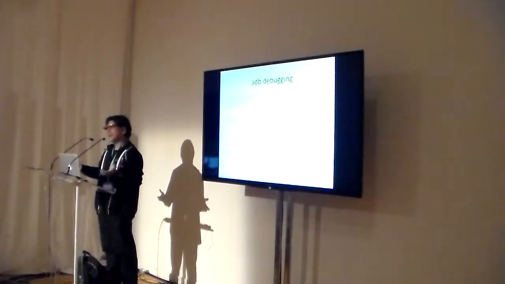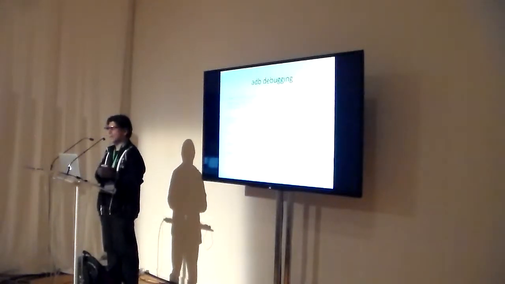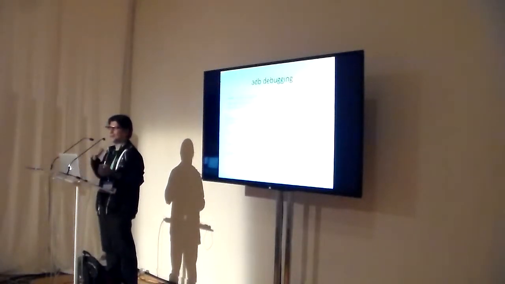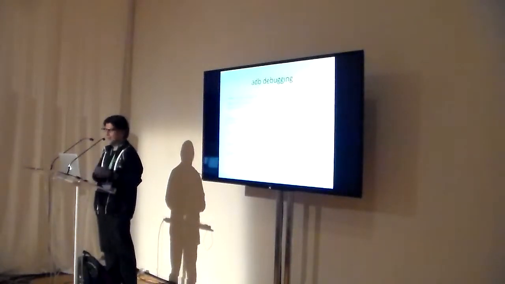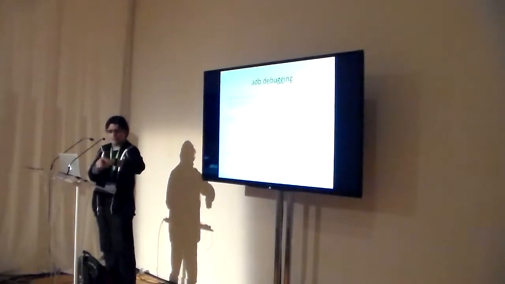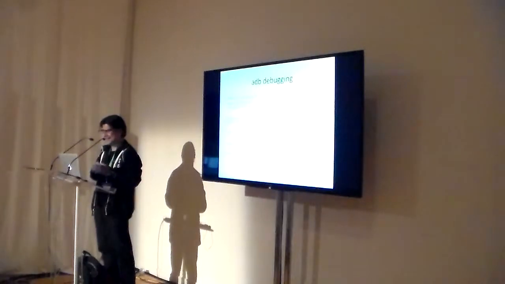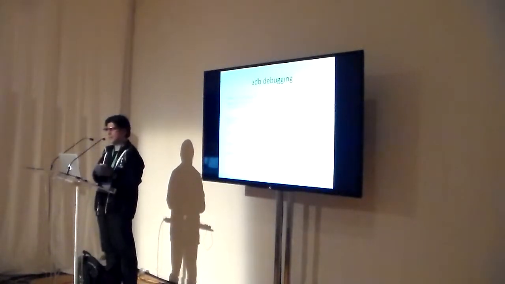We all know ADB debugging, because we're all Android developers. We all know that the first thing you have to do is turn that on so you can connect the USB to your device. Interestingly enough, this doesn't have a USB interface, but we'll talk about it in a second. Ideally, we want to be able to do stuff that we're used to doing at the command line if you're a Linux hacker or a Linux programmer.